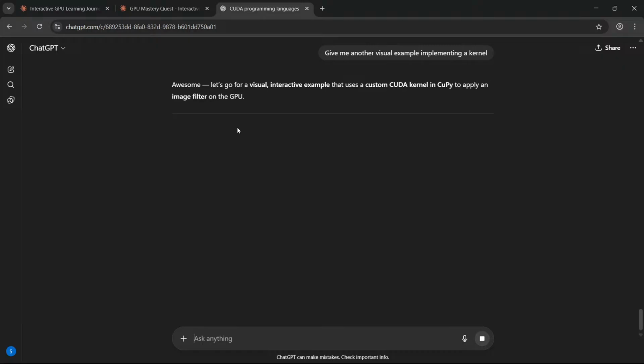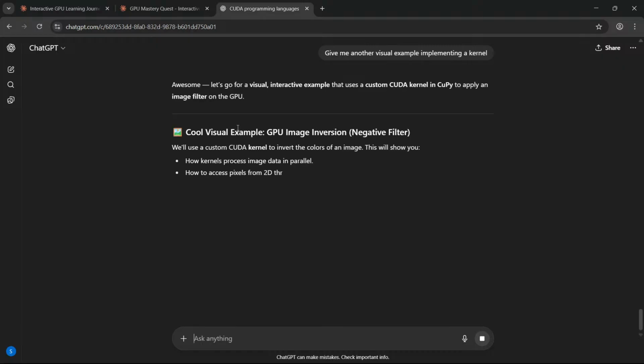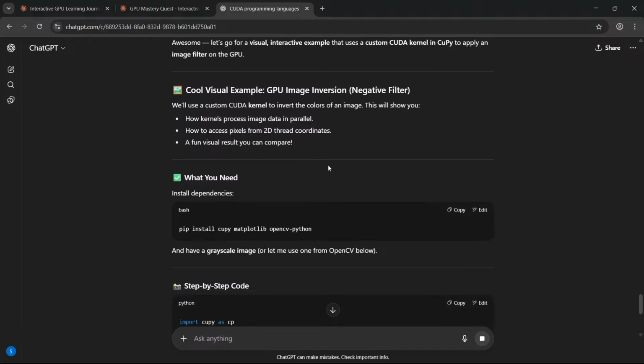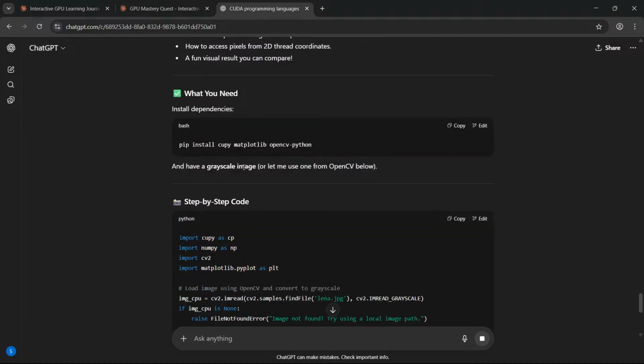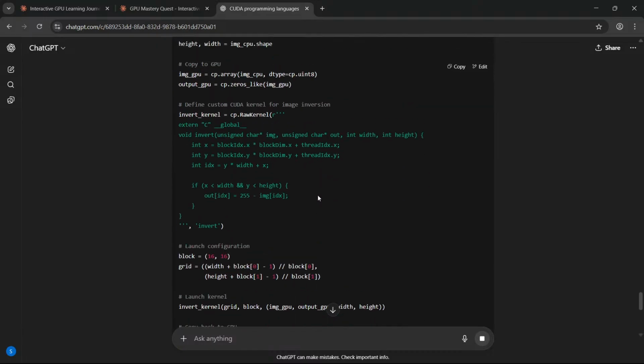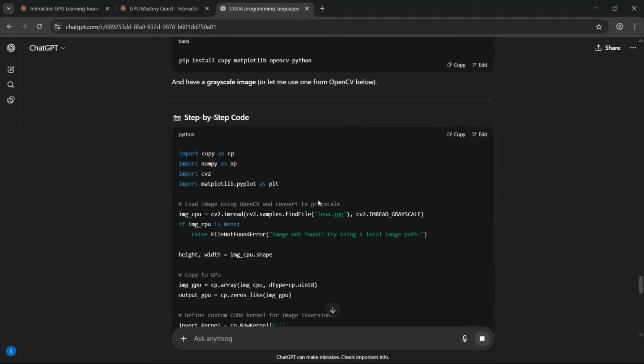Okay. Let's see. Generate an image for me to invert.